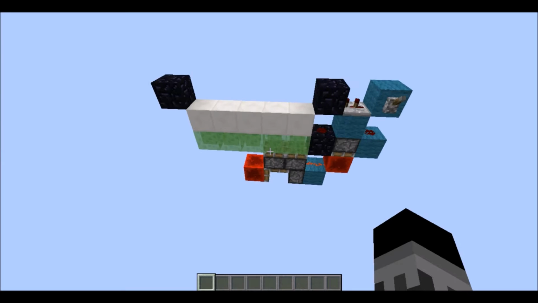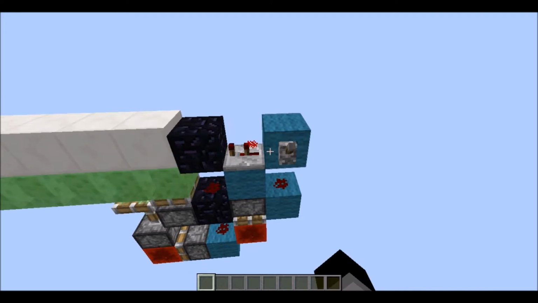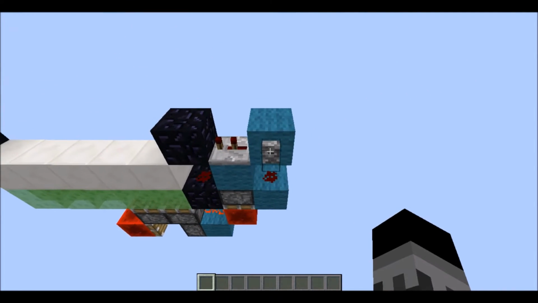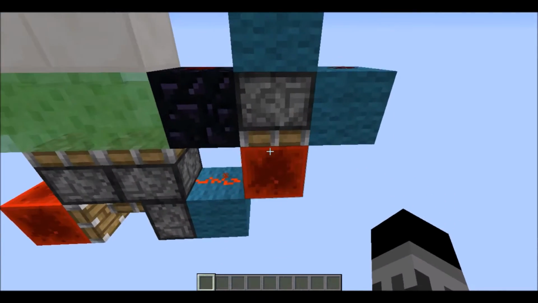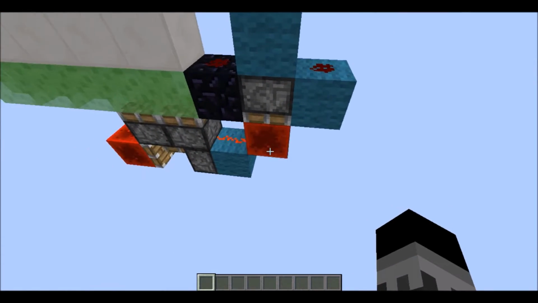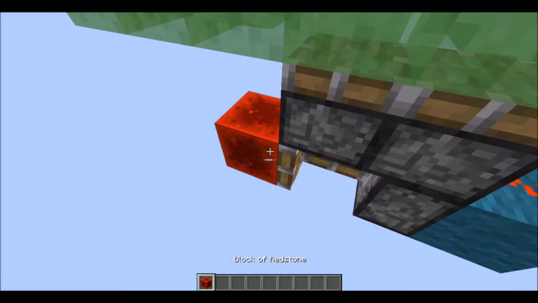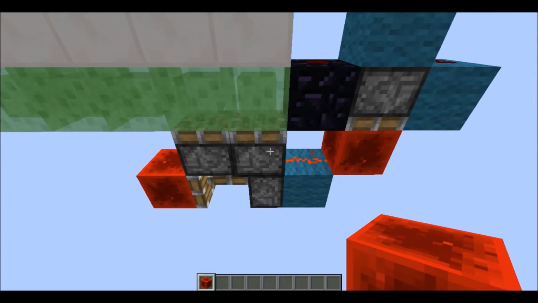So now let's get on to this. This one might not look as complicated, but it's actually very clever. Although a lot of you might be a little confused with this, but I'll explain it. So in the closing, the first thing that happens, this powers and this extends. But then when this extends, this turns off. But when that turns off, this retracts, causing this to power, so it extends.